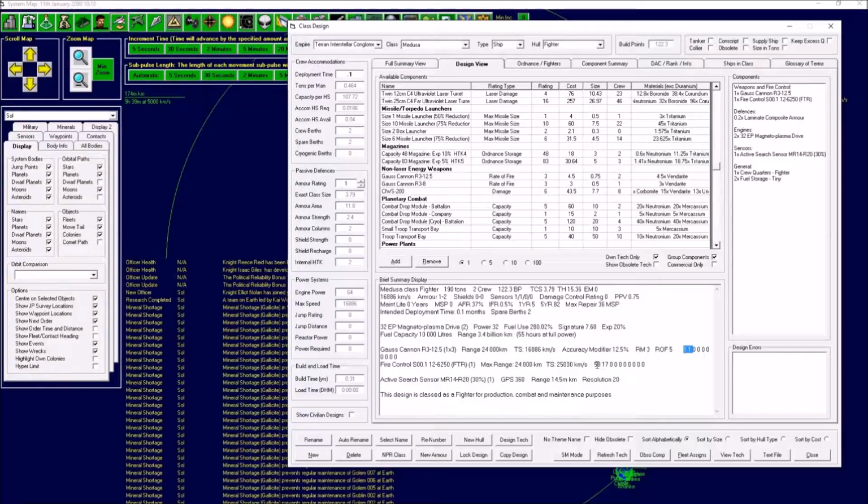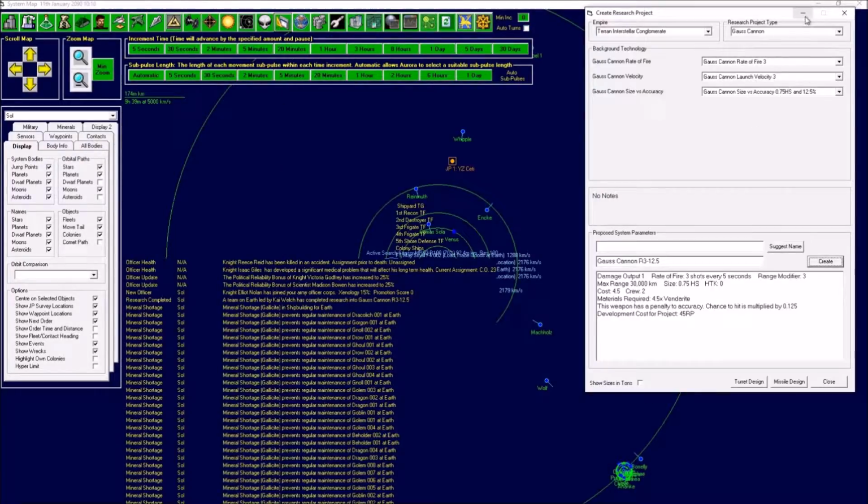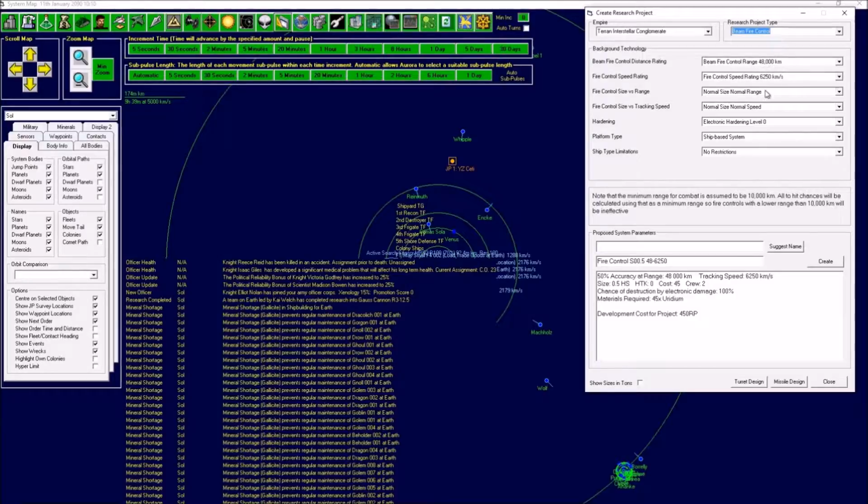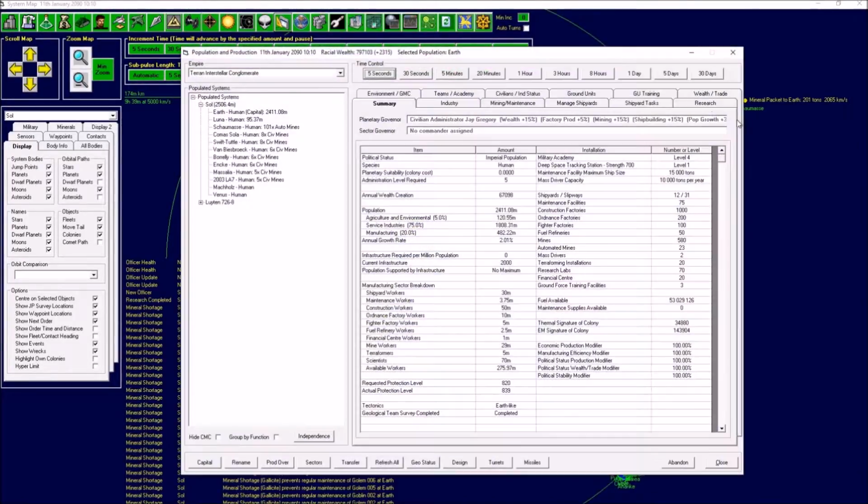Those hit chances. I probably need to improve the. I have space to work with here. Yes, so I'm gonna make a better fire control because the current one's just dreadful. Range is 30,000 at max, so we need a beam fire control. If we go with a fighter only, I got electronic hardening on the last one, I think. Let's slightly reduce the range that allows us. Like 50, no. Actually, that's alright, yeah. Let's go with that. Create. Hope that does the trick.